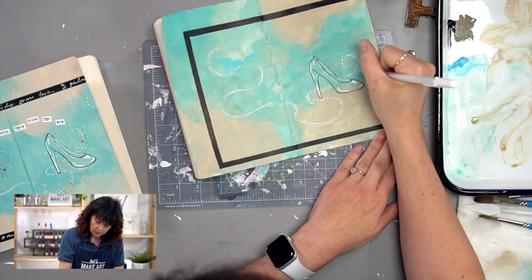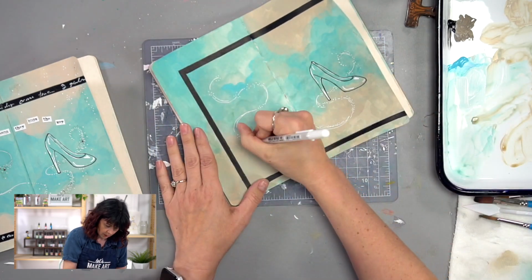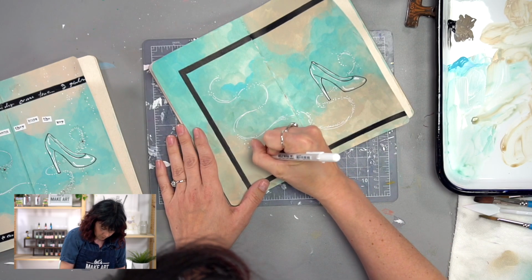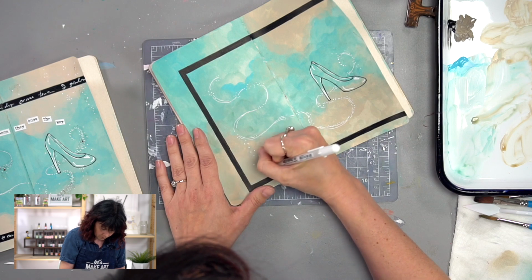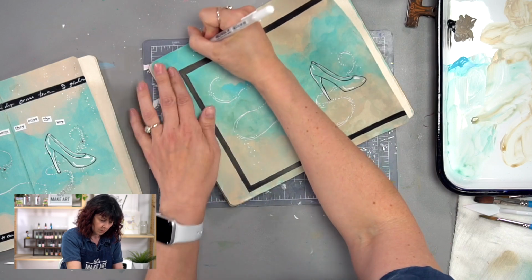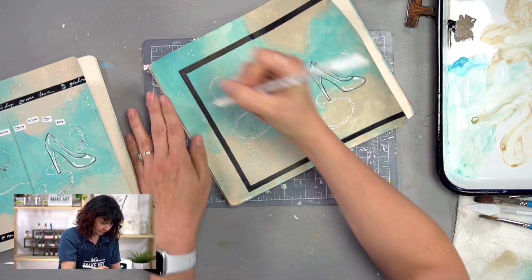Now I think that there should be some magic just kind of sprinkling around and maybe dripping here and there. So I'm going to do a little of that. Yes. I like it. And maybe some magic over here, a little magic there.